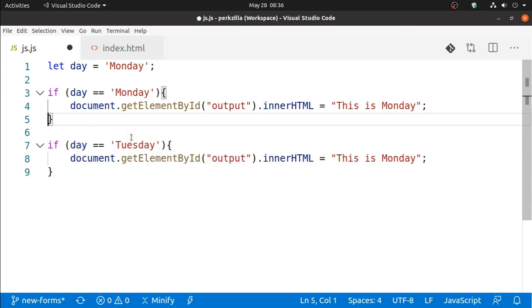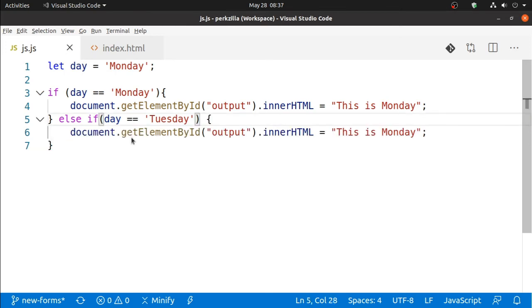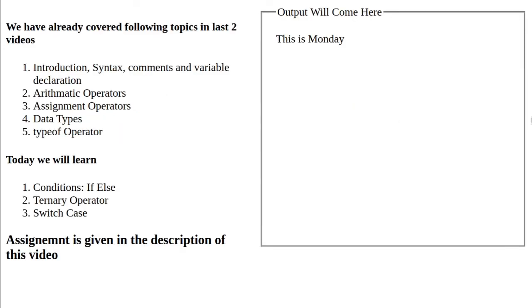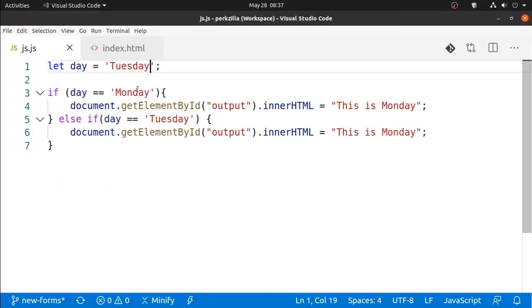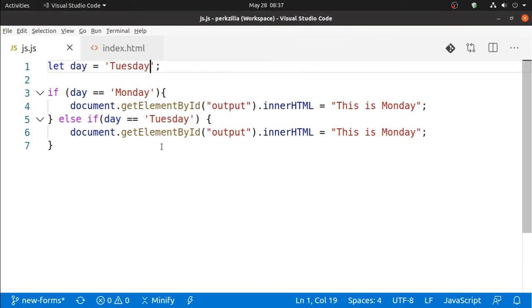And also I can say this thing, else if day is equal to Tuesday, how about it says Tuesday? Spelling must match. So this is Monday.